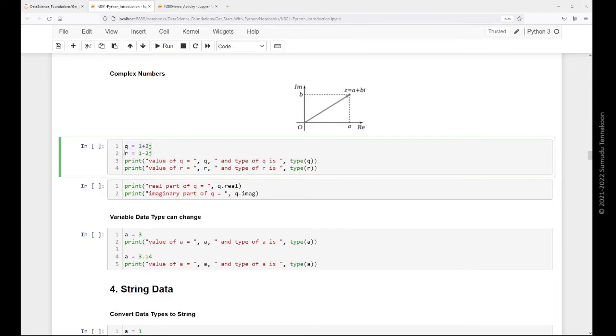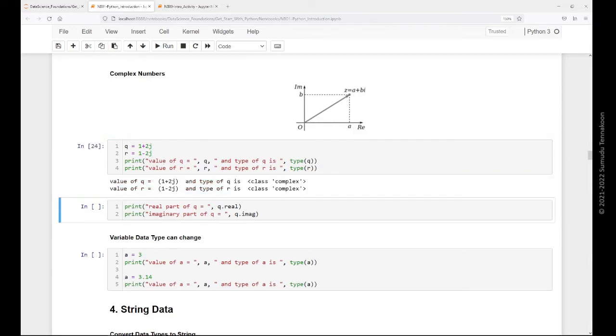And the variable r will hold another value, 1 minus 2j. What does that mean? 1 unit towards the positive side of your real axis, and 2 units towards the negative direction on the imaginary axis, which should be towards the downside of the imaginary axis as shown on this plot, right? These are two different complex numbers, and then let's print them and verify their types as well.